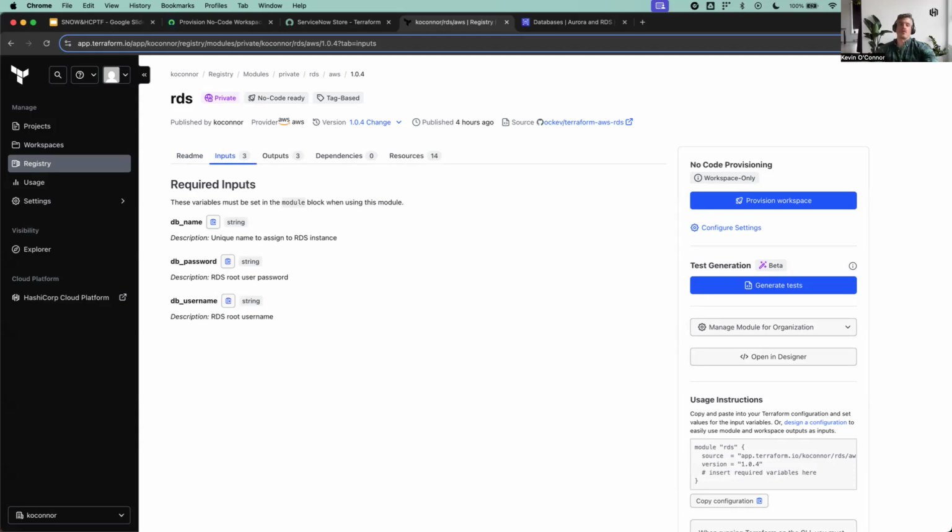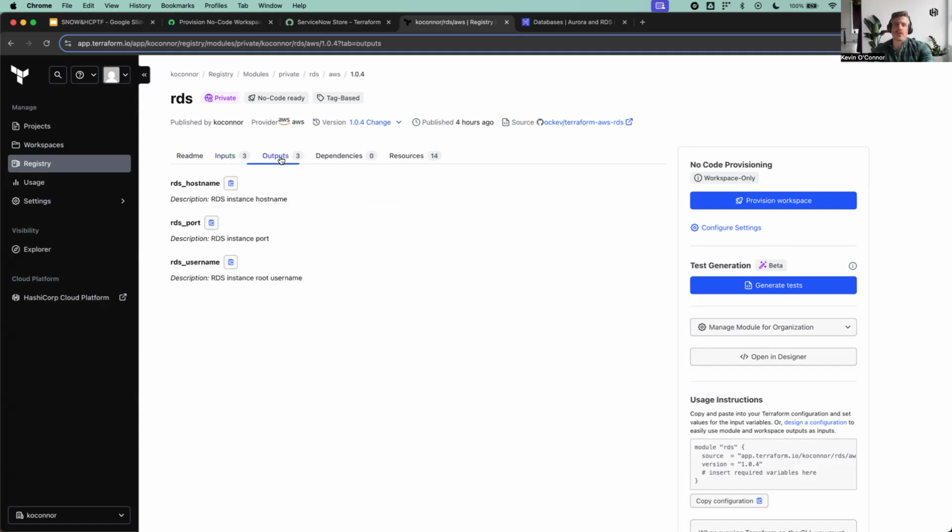If you've used modules before, it's very similar to how they work generally. Even if I was to just deploy a module without ServiceNow, typically there are inputs that are required for the user to be able to deploy them. Maybe it's a tag, maybe it's a name, right? Something that the user can use to specify something about the deployment.